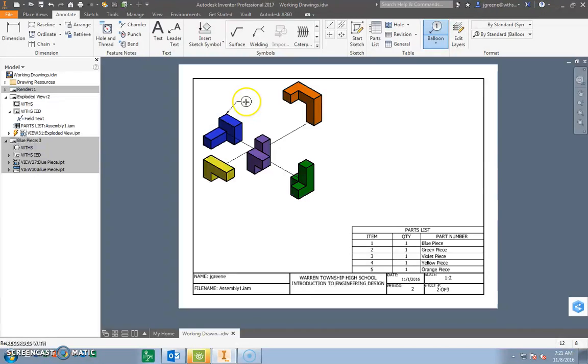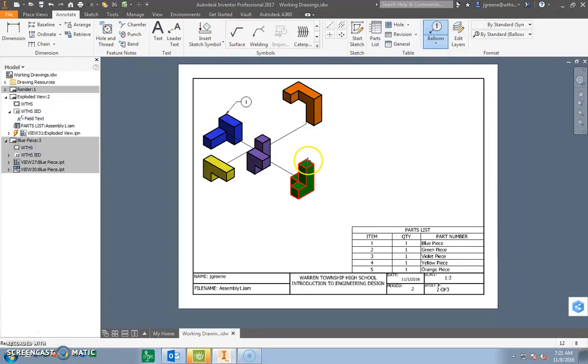and then a perpendicular line, or I should say a parallel line to the bottom, horizontal. And that makes it look a little bit more professional, and I can double click. And that puts the one bubble in there. And I'm going to do that with the remaining ones.